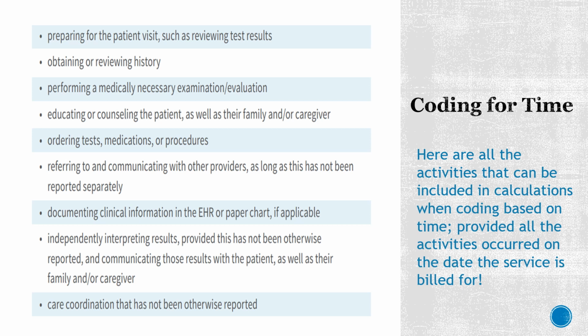So when you're coding for time, these are all the activities that are included in the amount of time that you can utilize when considering which one of the CPT codes you will select. So it's preparing for the visit, obtaining the history, performing your examination, your patient education and counseling, or to the family members. Anytime it takes you to order tests, send off your prescriptions, perform any procedures, making referrals, documenting in the EHR or the paper chart can be included.